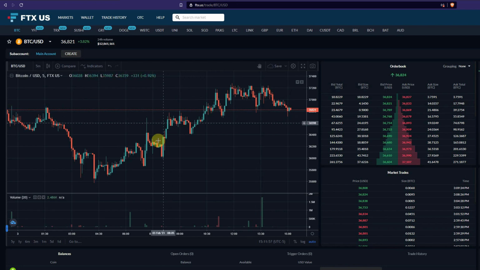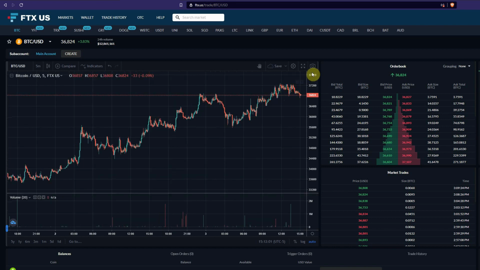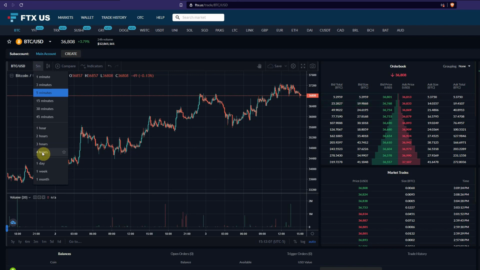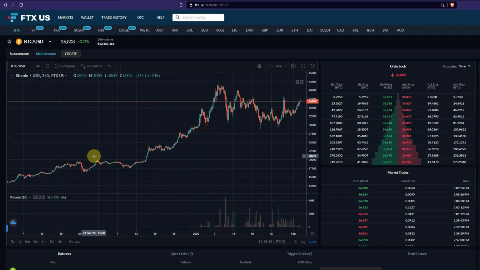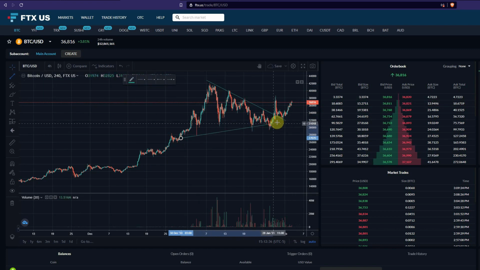They have TradingView integrated into the platform, which is really nice for professional traders who are used to using TradingView for charting. We can go here to the 4-hour, grab the trend line tool, and for example, we could say, okay, let's take a look at this bull flag, and we can just kind of see the flag developed there.